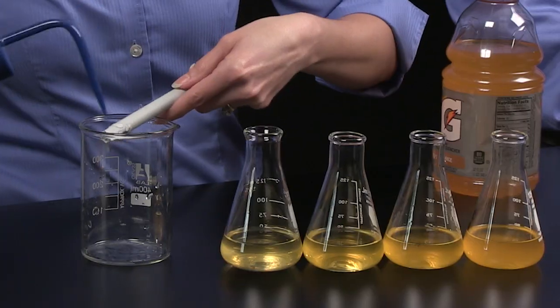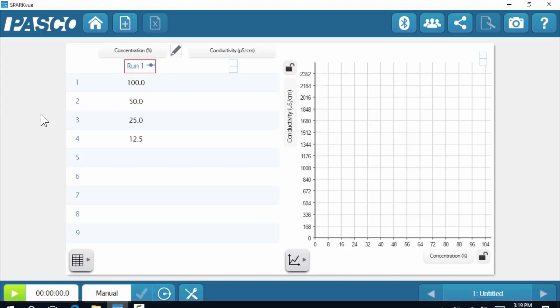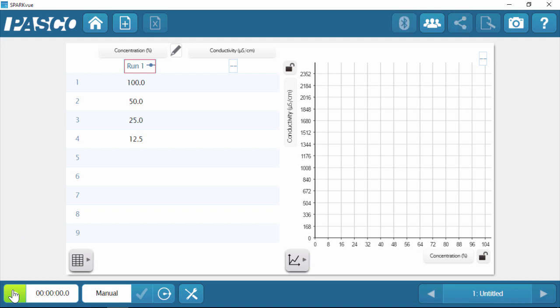Do we need to do anything to the conductivity sensor before we start? Yeah, it's a good practice to clean your sensor with distilled water, rinse before starting the experiment and in between solutions. And the conductivity sensor is water resistant, so you don't have to worry about spills or splashes when you're using it with water samples, which you're going to do. Right. Here's the conductivity of that initial solution. So I'm going to go to my SparkView software, and I'm going to hit Start. And now here's my conductivity in the table, and it's plotting it on the graph for me. And I'm going to use the check marks here to hit Keep, and keep that sample. And now it's ready for the second data point.